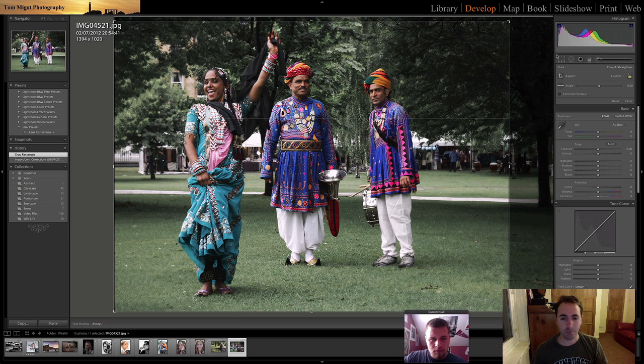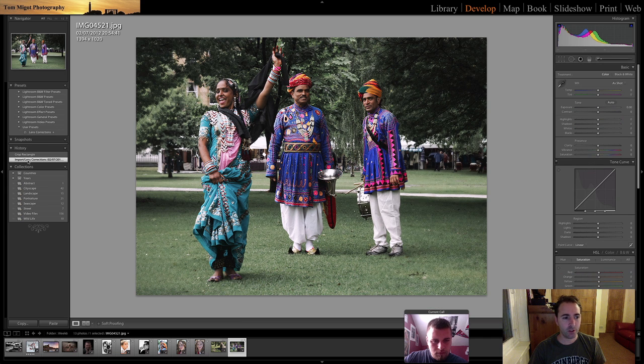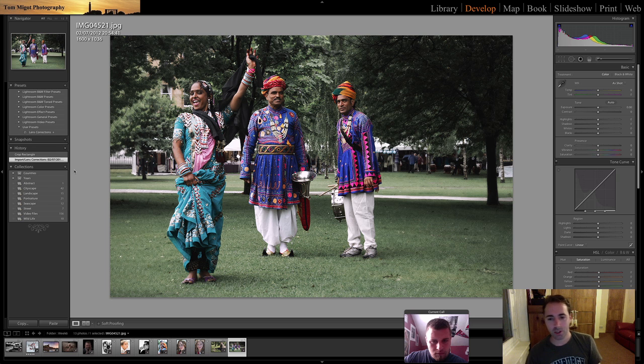The problem I have here, well, not a problem. First, I would say it all depends what that shot is meant to be. If that shot is kind of a report shot of what kind of exhibit or festival happens somewhere, then fair enough that you keep that background with all the people. It gives some location, some context as to what it is. And if that's the aim, then fair enough.